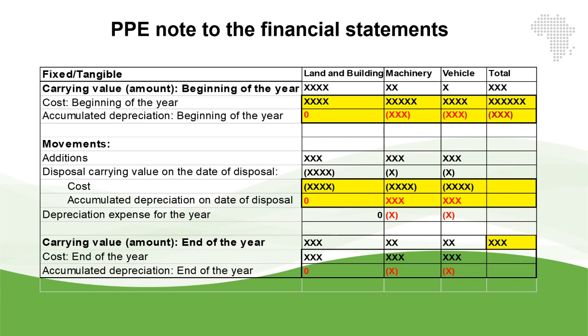You will see when we do a practical example so that you follow, because students tend to mix things around here. What is important here is that we started with this cost at the beginning. These were the movements, and then we're left with this. So at this stage, you require a proper understanding of how to arrive at the carrying values at the end of the year, because you know how to calculate the carrying value. You say cost less accumulated depreciation.